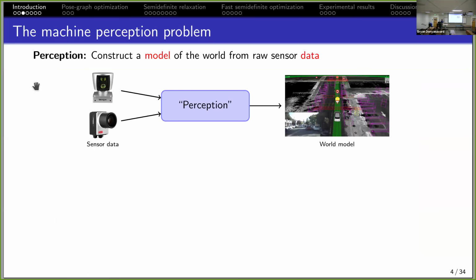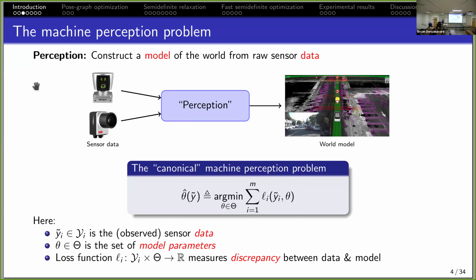Okay, so I've used this word perception now, and really what I mean by that, just to ground the talk a little bit more, is anything that sits between raw sensor data as input and some model of the world that our robot is going to use for downstream decision making. There are many different ways of operationalizing this mathematically, but if you were to go into the robotics literature or the computer vision literature and pick up some paper talking about this, the kind of thing that you would see is a problem formulation that looks like this. It's really an optimization-based method.